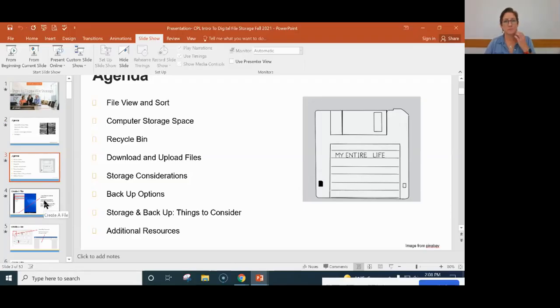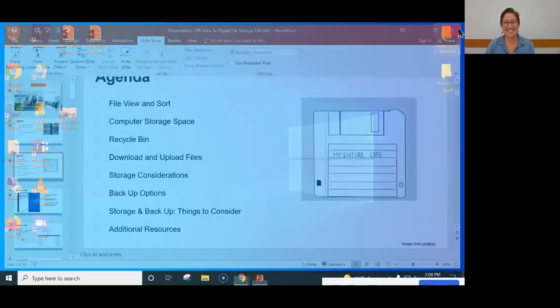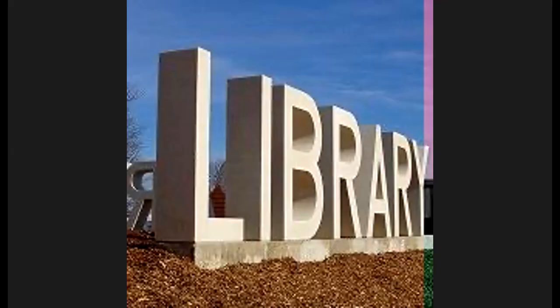And I'm actually going to go ahead and stop sharing my screen and turn things over to Chris so that she can go over how to create a file and create folders and move and copy things. And we'll see if she has better luck getting her PowerPoint to do a full slide for us. Another advantage of team teaching today.